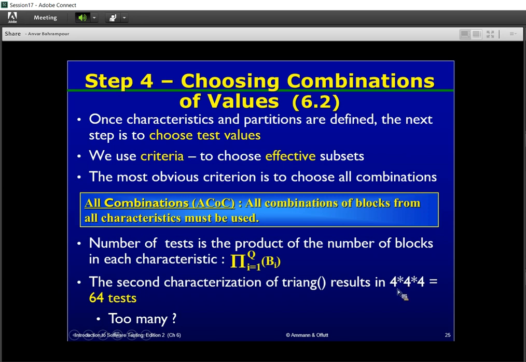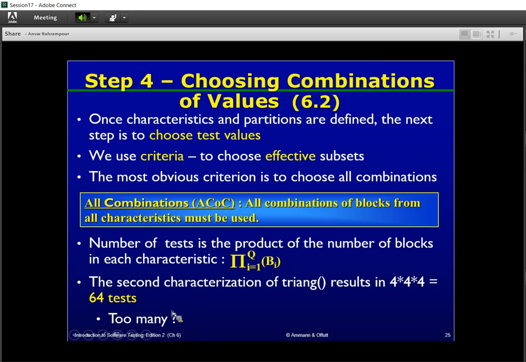Each characteristic partitions the input values for each side of the triangle. For each side of the triangle, we could choose from 4 blocks. So we have the product number of blocks for each side of the triangle, and we have 4 cubed, 64 tests.